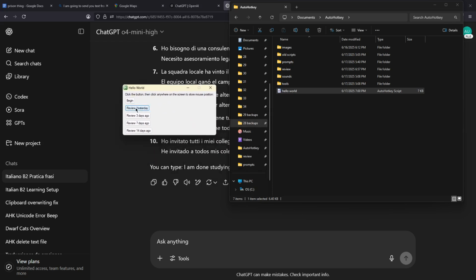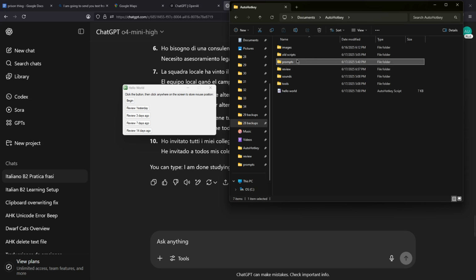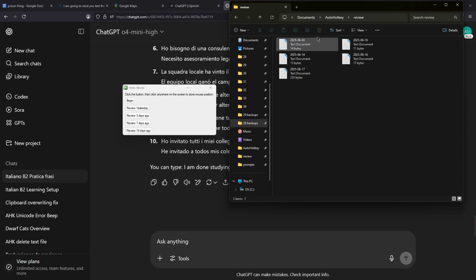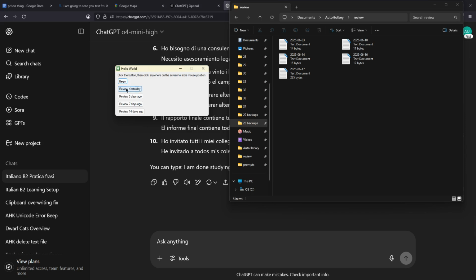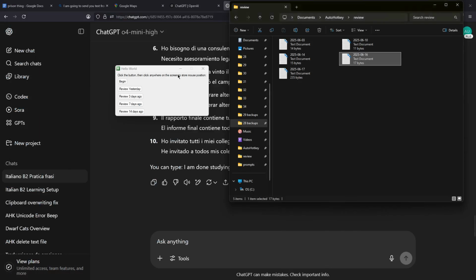So if I press this, it's gonna copy my review prompt, right? Which is different than the starter prompt. You just saw the multi-step starter prompt. So it's gonna copy the review prompt, and then it's gonna copy the file that we were saving our words and our sentences to, and dump it all in here in like a 1 second click. So watch. Review yesterday, right? Yesterday is this folder, and all that's in here just says yesterday test.